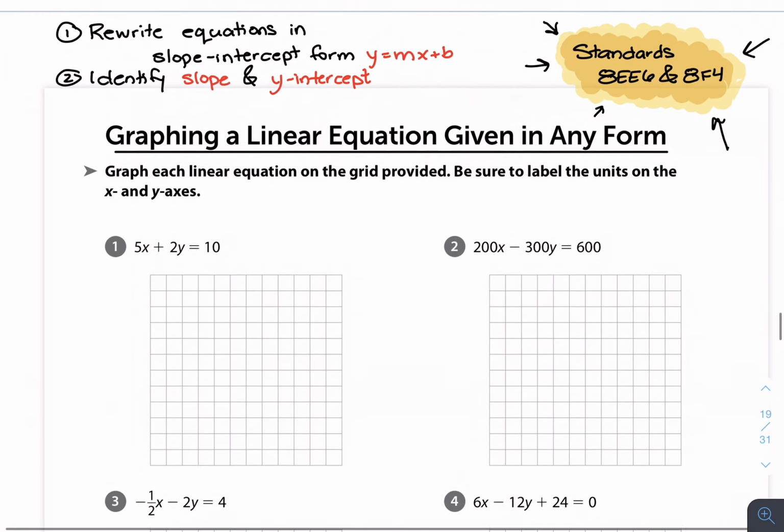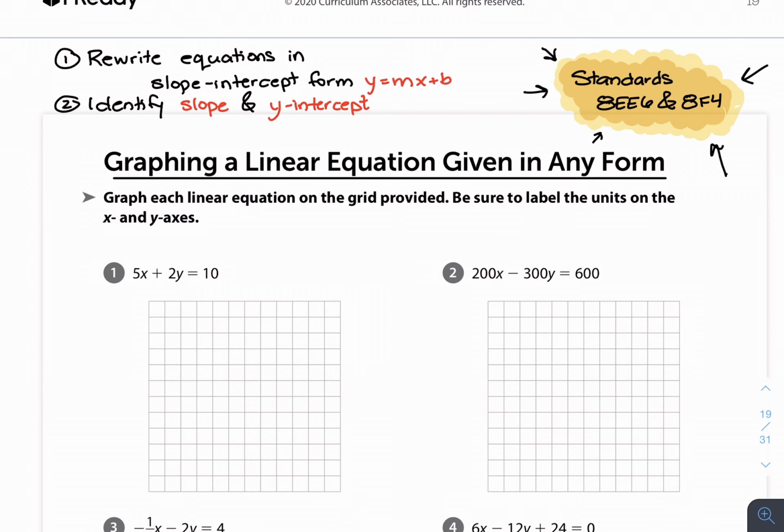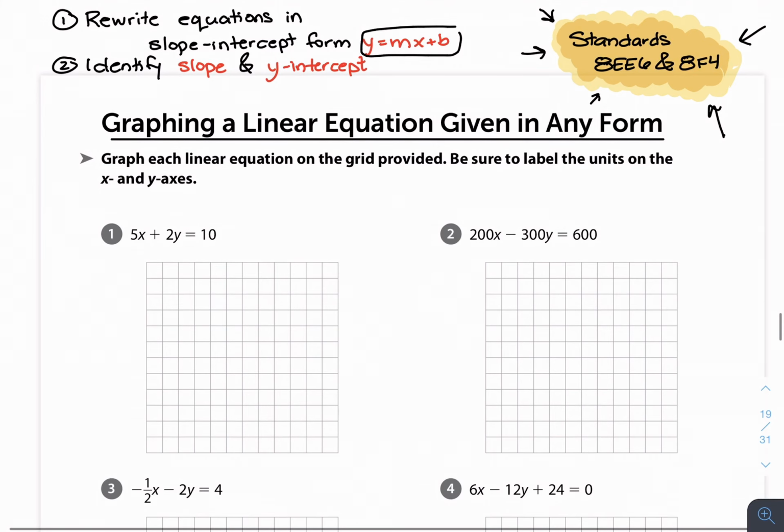In order to be able to graph an equation, we need to have the equation written in slope-intercept form, which is y equals mx plus b. However, every single one of the equations that you're given here is not in that form. I understand a lot of you are copying this work onto loose leaf paper so you won't have graph paper to graph it afterwards. That's 100% fine. I have put modified directions right up here for what I need you to do instead.